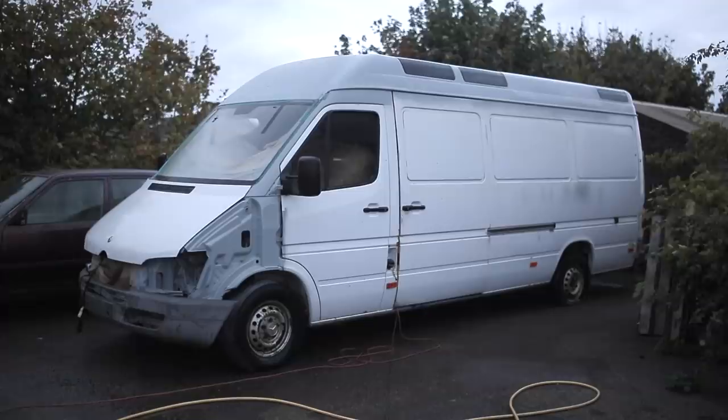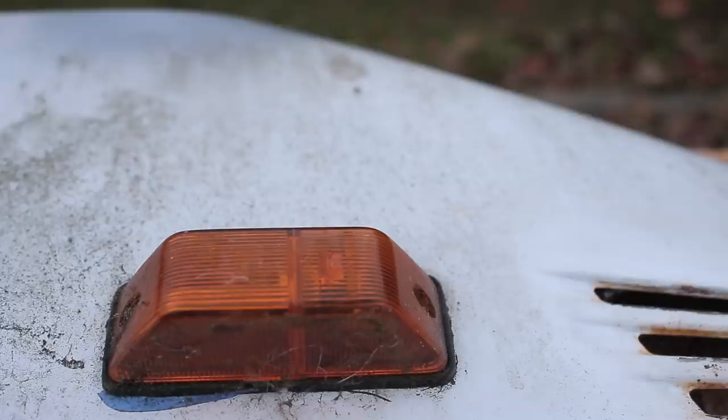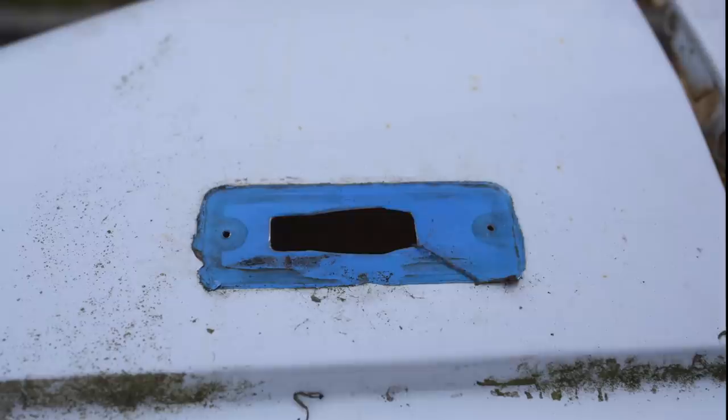I gotta tell you, this worked wonders for the energy levels too. Being able to see the van clearly and do a fresh stock take on the work needed, which isn't as much as it had started to seem, made a massive difference. So with the newfound energy, I thought, fuck it. I'll go for the prep of the front wings and have faith that there'll be another warmish day to hit them with epoxy. I'd never guessed such a small pair of wings needed such a large amount of work.